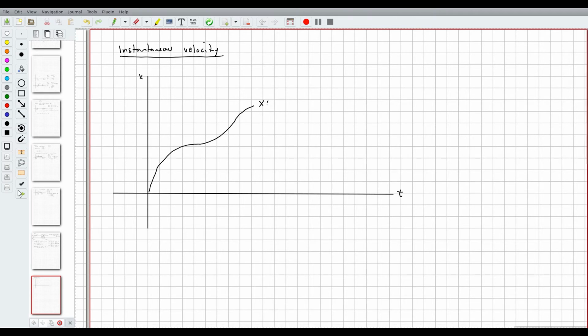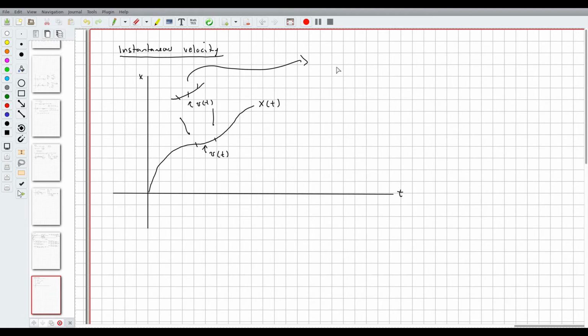So here we'll call this our position as a function of time. Now, in order to get our velocity, at this particular position right here, I'd like to know what's my velocity right here. In order to get that, what I'd like to do is to zoom in to this particular location in space and take a look and see what the curve looks like. So if I zoom in here and just blow it up, I end up with something that looks kind of like that. Now, maybe here is the point that I'm interested in. This is where I'd like to find my v of t. I'd like to zoom in even closer. Let me take that zoom over here.